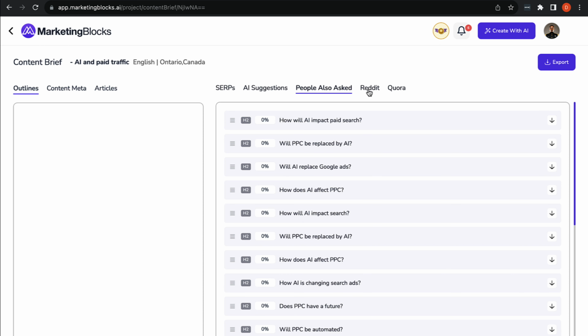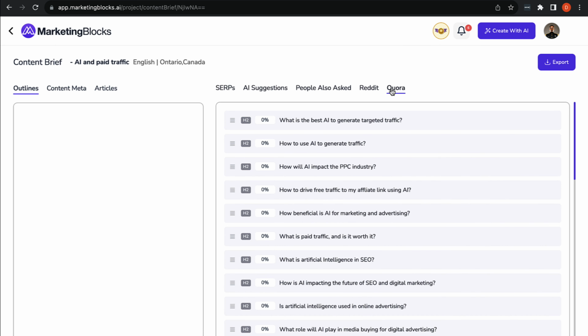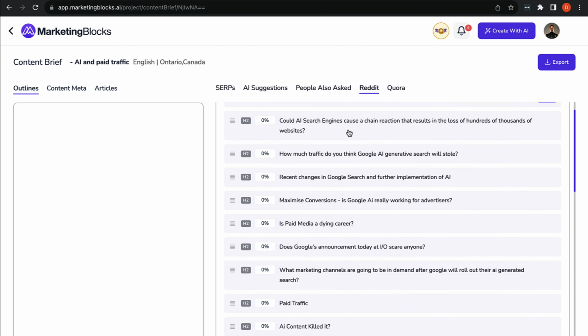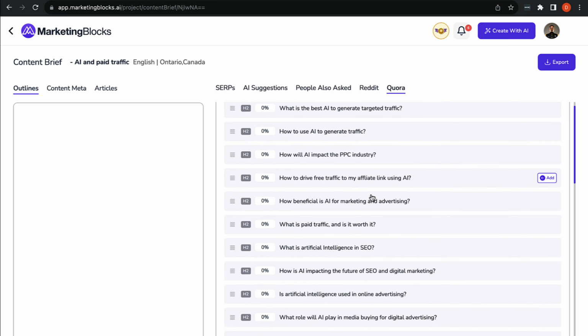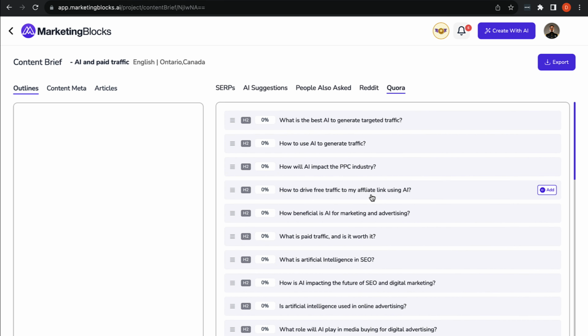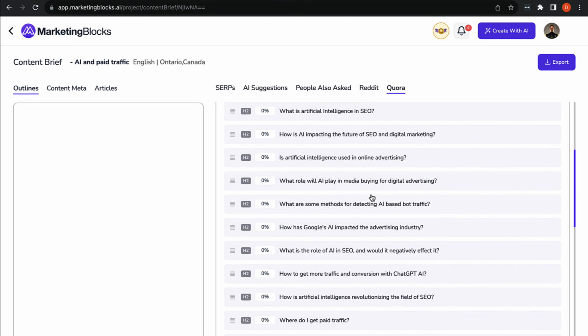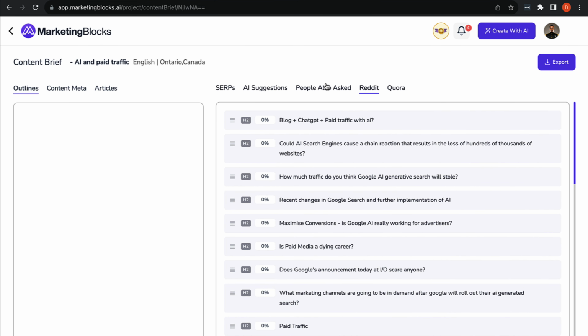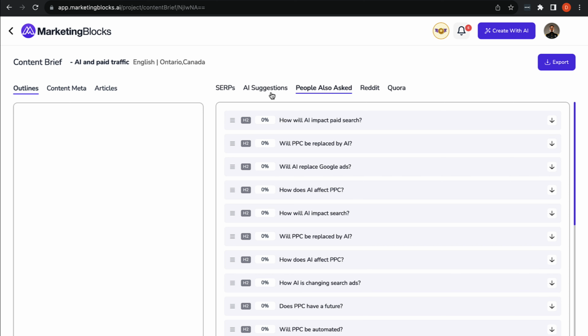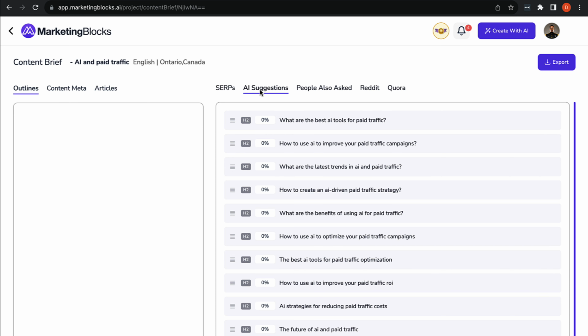All right, next we have the Reddit and Quora tab. So right here, you are seeing the ongoing conversations about your keyword string. All of this put together gives you all the information you actually need. Once you come here, everything is given to you, all done in a couple of minutes. Now what you can do next is go ahead and start building the structure of your content.